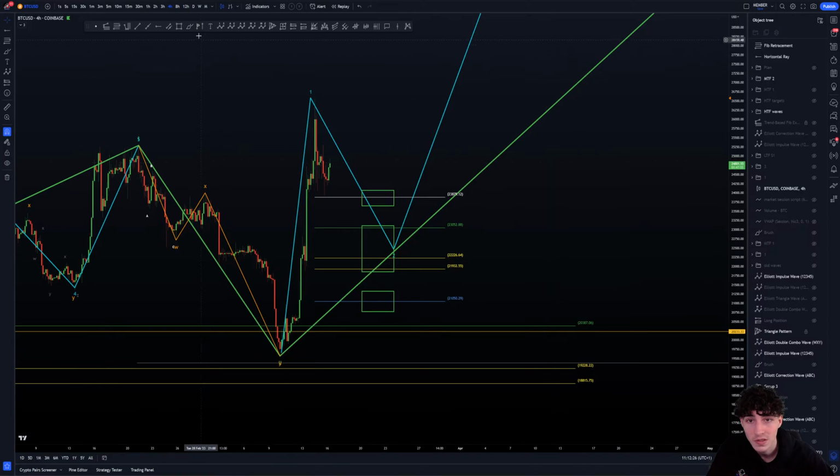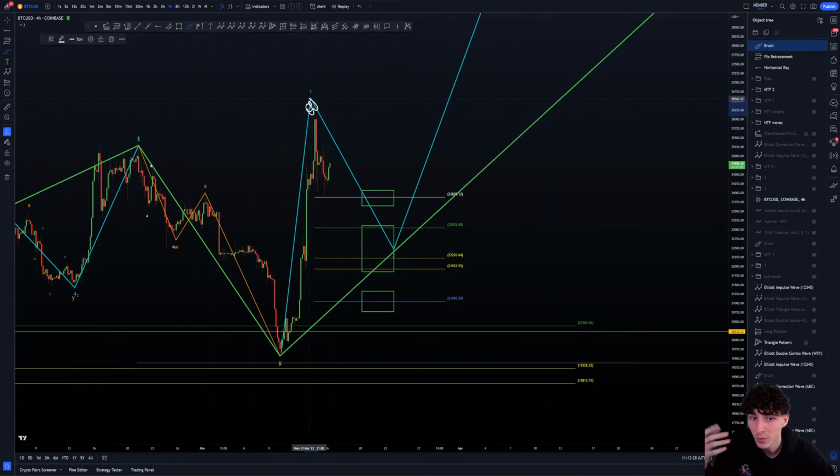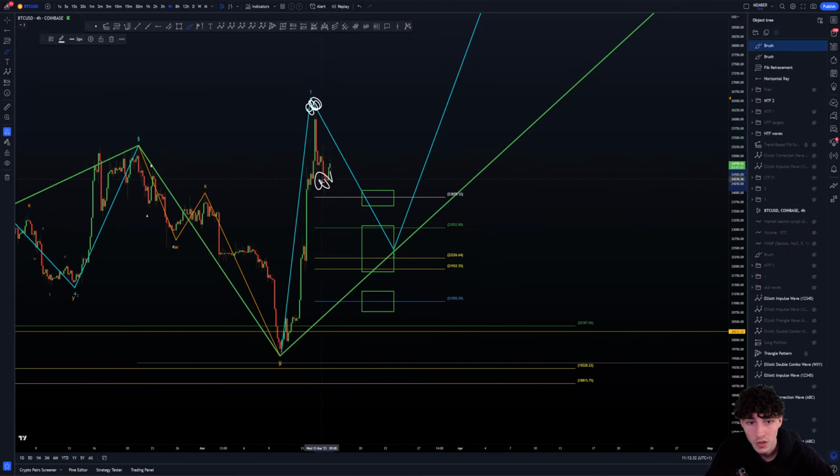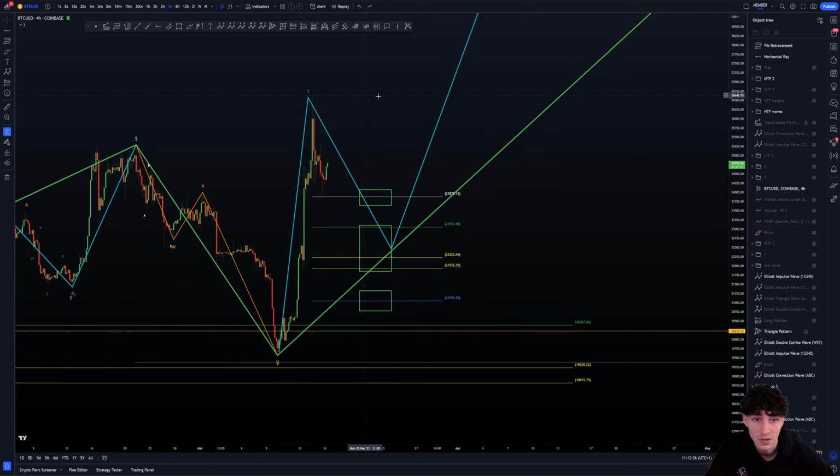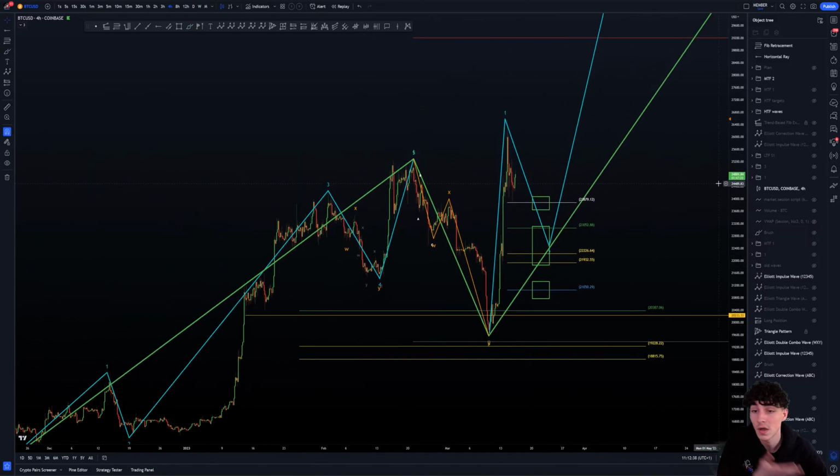From here, it can be exactly the same, okay? More people are going to long here, more chance to have to retrace. More people are going to short here, more chance to have to go higher. It's just doing the opposite of what people are doing, because this is how you make money on the market. If you're winning money on the long, it's because there is someone that is losing money on the short. If you're winning money on the short, it's because there is someone that is losing money on the long.